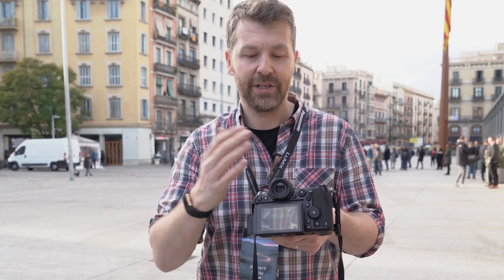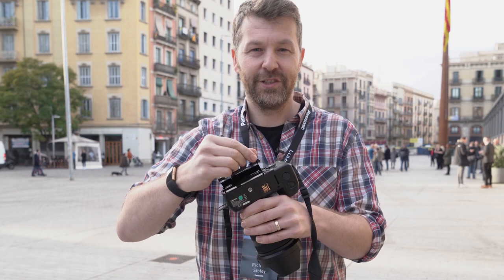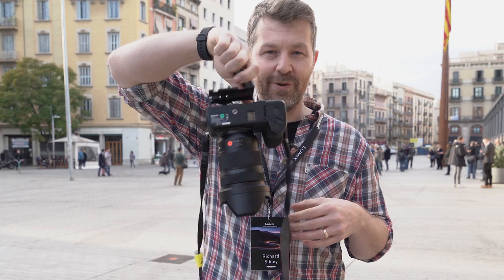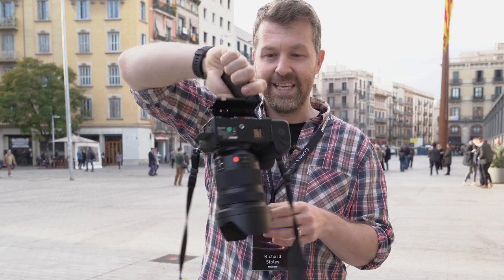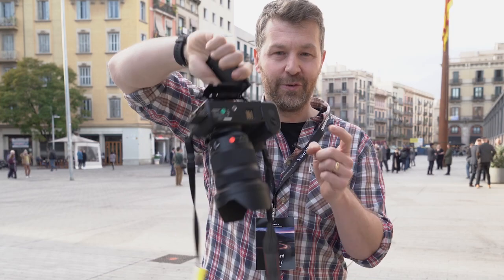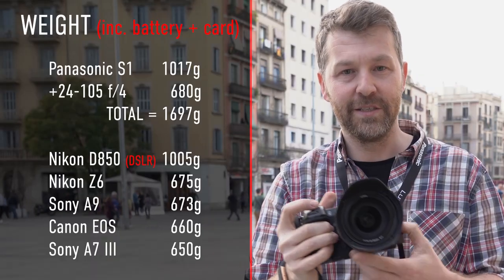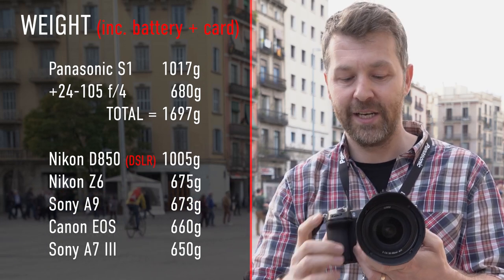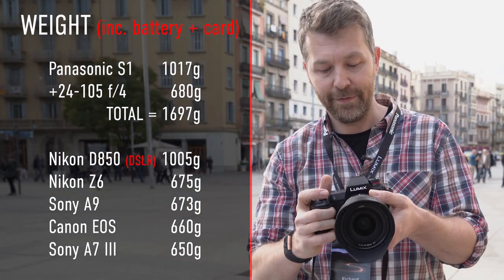You can use HDMI out and put a monitor on top if you want to film yourself. They did emphasise the strength of the screen — you can hold it and wiggle it around and the hinges are pretty strong. This isn't a light lens, and the camera overall isn't very light at all. I'll put the exact weight on screen, but it certainly feels like you're carrying a weighty bit of kit.